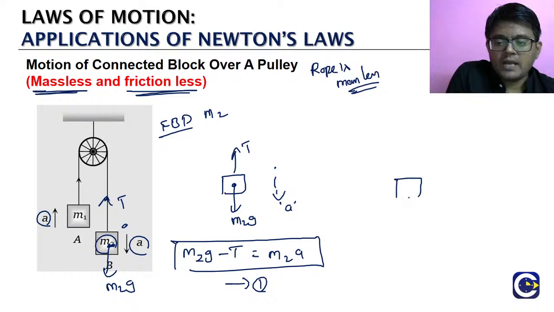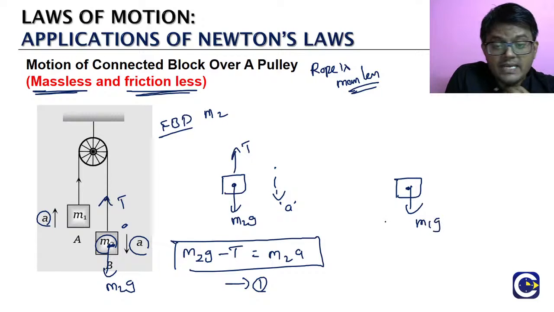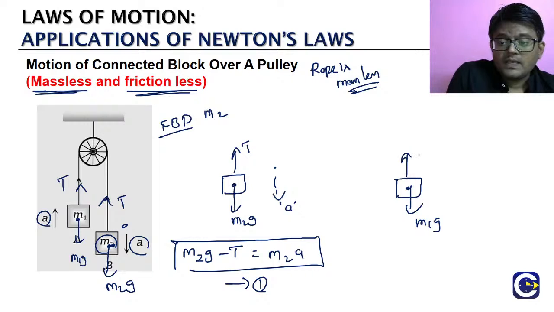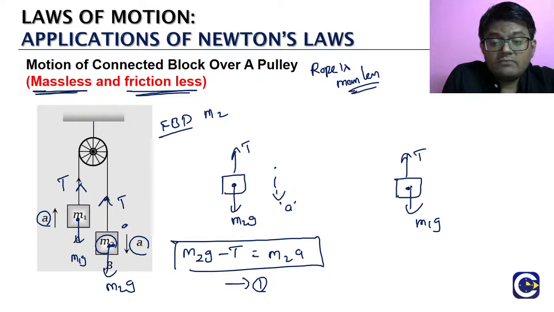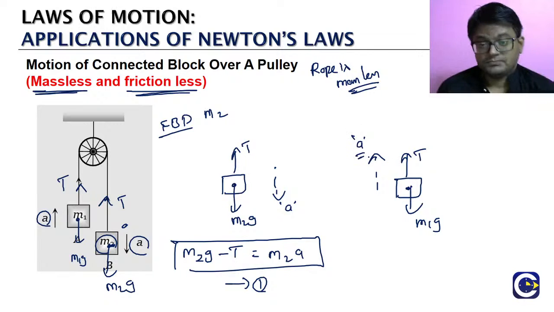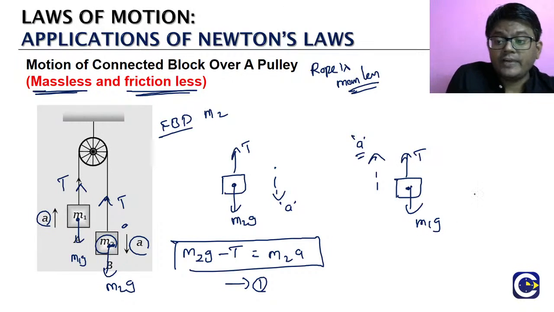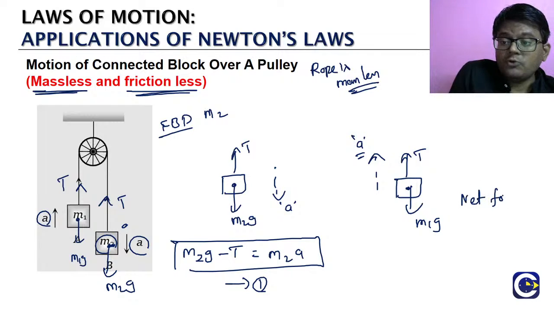And in the block m1 paranga, அதுக்கு மேல என்ன ஃபோர்ஸ் வரும்? அப்படிதானா? சேம். அதோட weight acting downwards. Tension into the rope. But இங்க என்ன தெரியுமா? m1 is not going down. m1 is going up. So இங்க net force, resultant force எந்த direction இருக்கா? It is acting upwards தானா? So we have to find net force upwards.